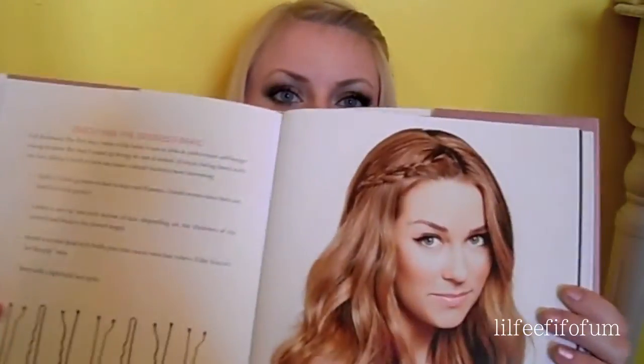She covers different hairstyles that she does. For example, there's the sleek ponytail look, which I think is really cute. She also always does the side braid — that's actually where I got the idea to do my side braids from Lauren Conrad. She says how to do it step by step: use bobby pins to pin back the braid, apply a finishing cream to hair and tame the flyaways, then gather a 1 to 2 inch section of your hair and braid to the desired length, secure it to your head with bobby pins that match your hair color, and then spray with a light hold hair spray. It's quick and simple — a really cute hair idea.